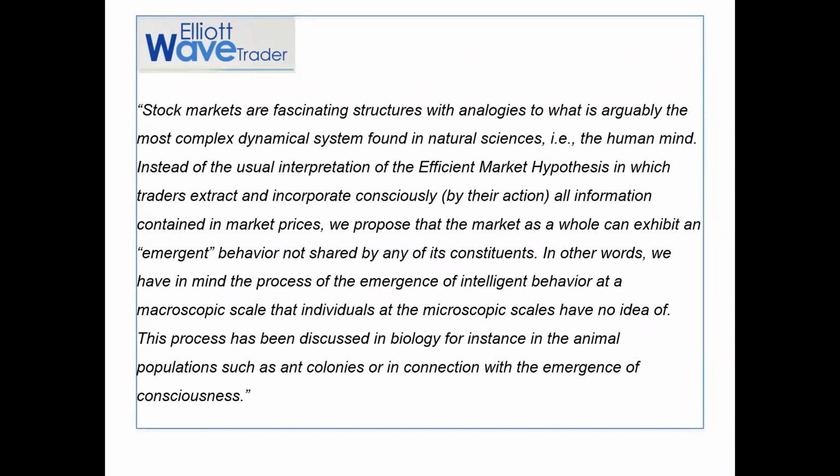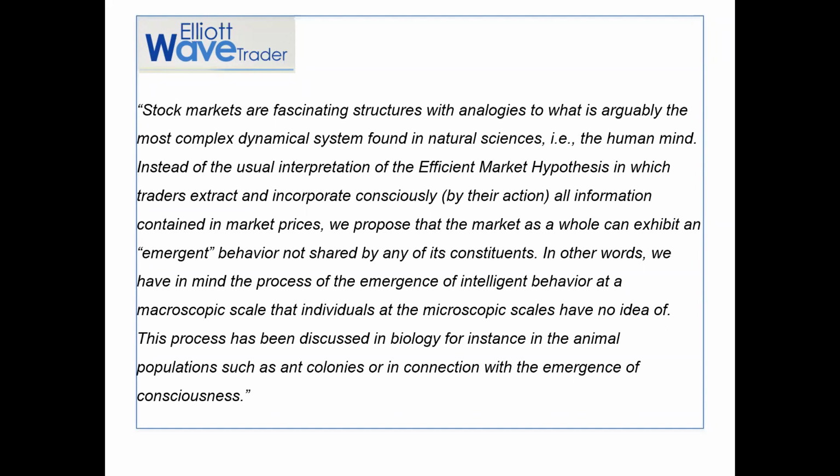In a paper entitled Large Financial Crashes, published in 1997 by Physica A, a publication of the European Physical Society, the authors within their conclusions presented a nice summation for the overall herding phenomena within financial markets. And as you can see, stock markets are fascinating structures with analogies to what is arguably the most complex dynamical system found in natural sciences, the human mind. Instead of the usual interpretation of the efficient market hypothesis, in which traders extract and incorporate consciously by their action all information contained in market prices, we propose that the market as a whole can exhibit an emergent behavior not shared by any of its constituents.